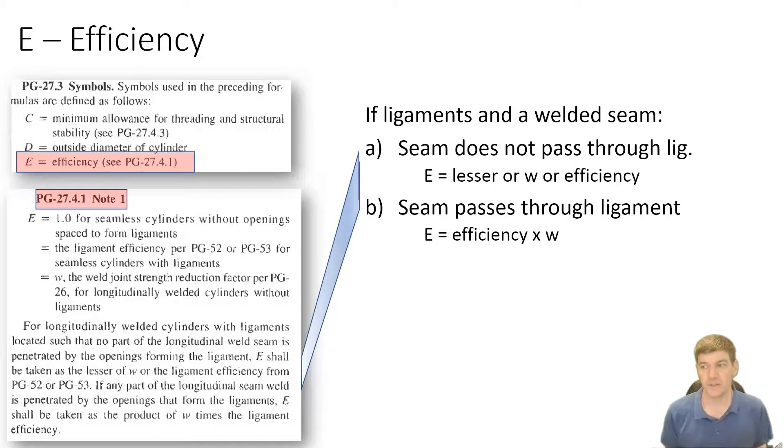As I said, the good news is that in most of your calculations, if not all, W is going to be one. And so if W is one, it means that pretty much your value for this whole clause is capital E is going to be equal to your efficiency as a decimal. So no matter how we work it out, that's likely what your answer is going to be out of this clause.